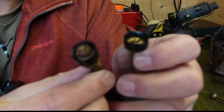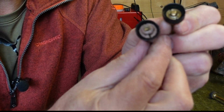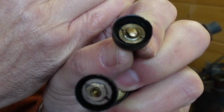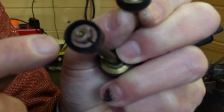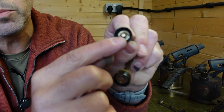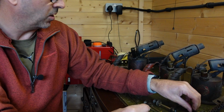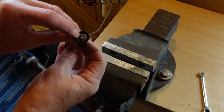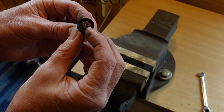Now you can see the two different ways that these are put together. This one's got a little nut on it, and this one's just squashed, pressed. We're going to take these apart so you can have a closer look. Here we go. This is the one with the nut.